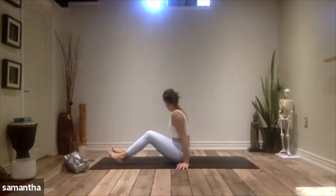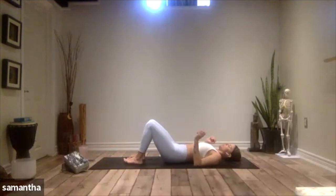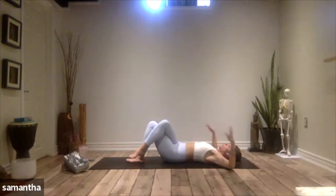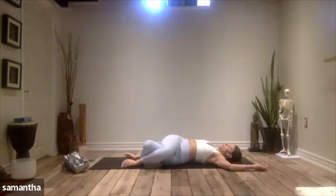When you're ready, shimmy down onto your back body. From here, take the legs together, cross your right leg all the way over your left, and then move your hips over to the right side of the mat. Open your arms into a cactus — so T, arms are straight, bend at the elbows — and then let your legs lower over to the left side of your mat. Once you're there, pressing to the back of your head, lift up your shoulders and shimmy that upper body so the heart faces the sky. Ideally both shoulders are connected to the floor. Feeling this into the outside of right hip, maybe even a touch into the lower back.